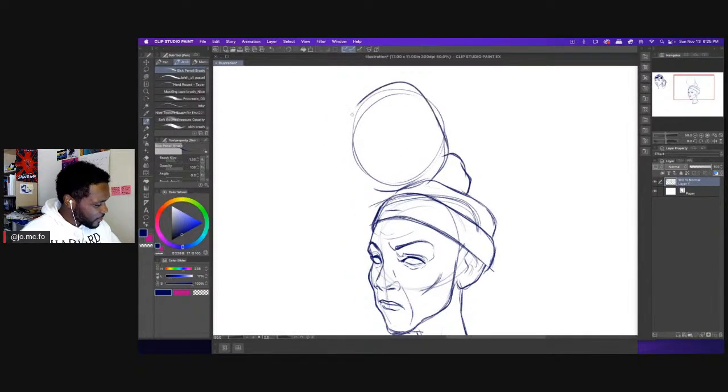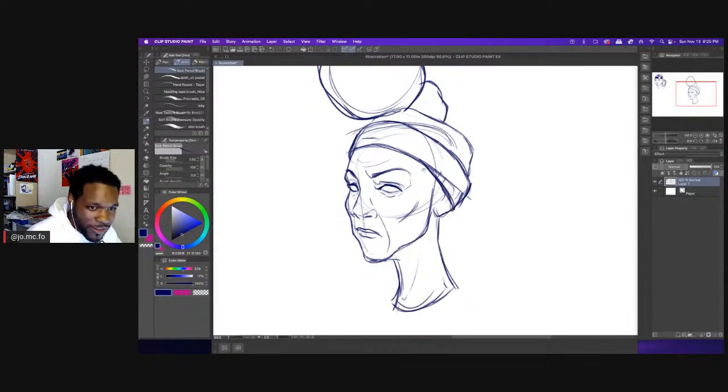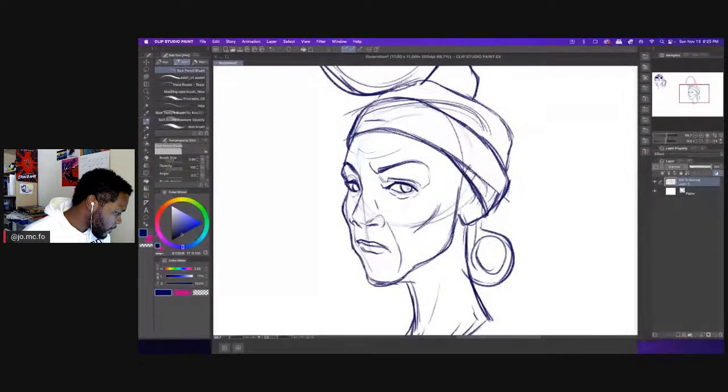Ooh, I'm kind of liking this. How many times do you see an animated character with a hair wrap like that? I think this is kind of cool. Changing the landscape of animation in webcomics, I guess. Although I'm sure there's lots of webcomics with black characters. All right, and then a lot of these rounder shapes are also helping to convey a sense of calmness, well, I guess this could be calm, gentle. Yeah, all that stuff. Give her a little twinkle in her eye.